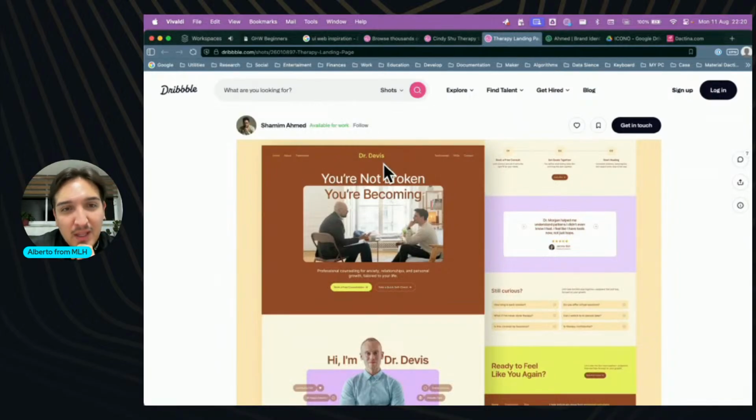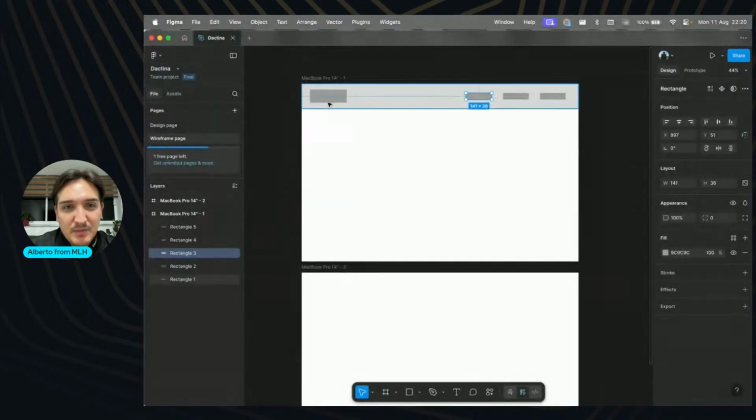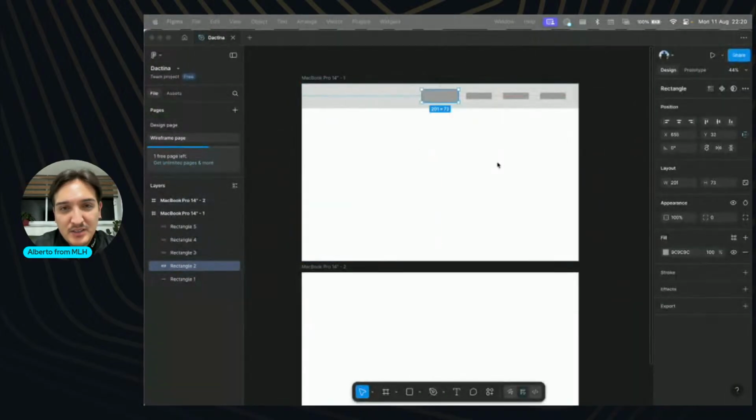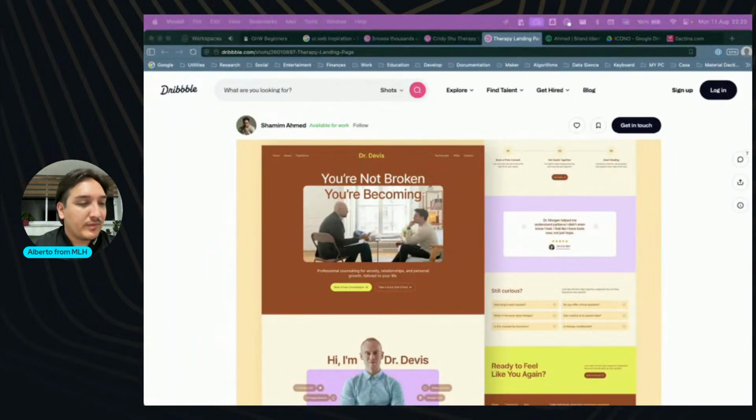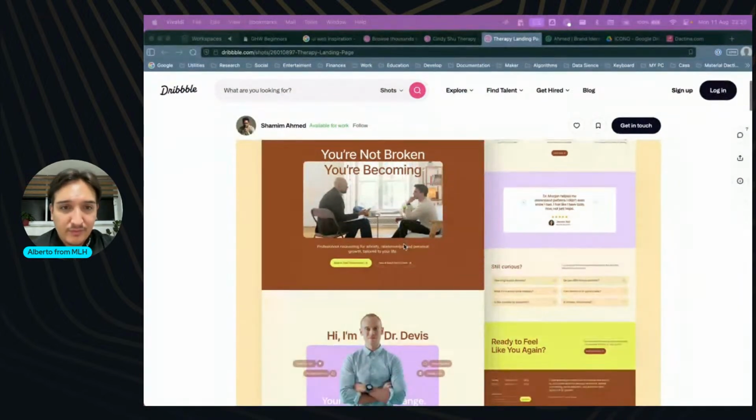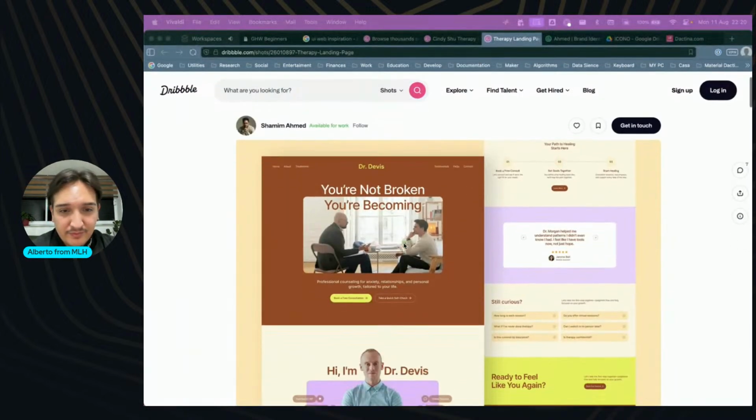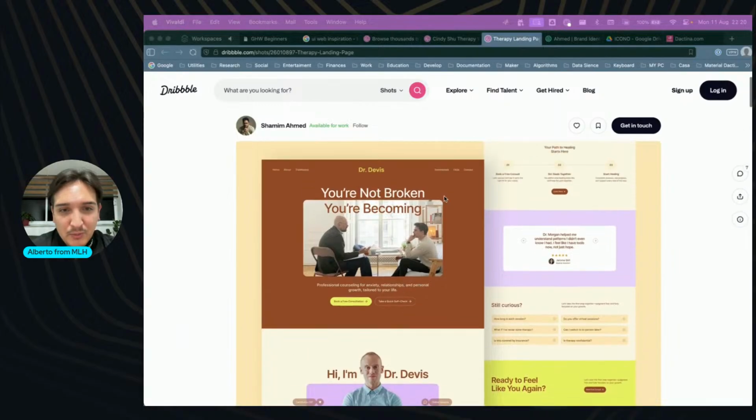I kind of like the inspiration of this, so maybe I will put this at the center and try to separate with colors.